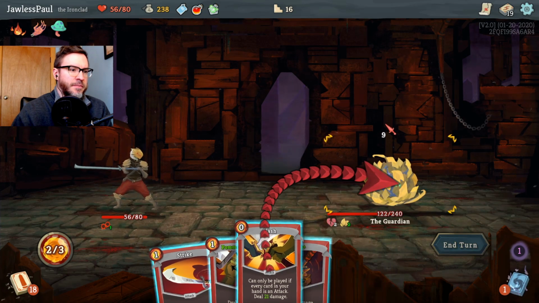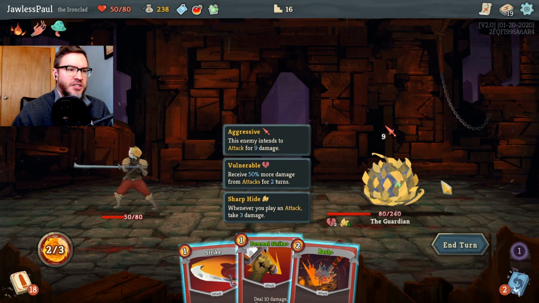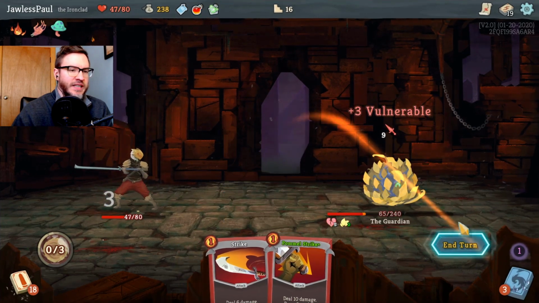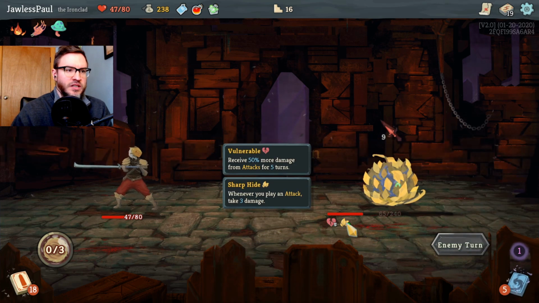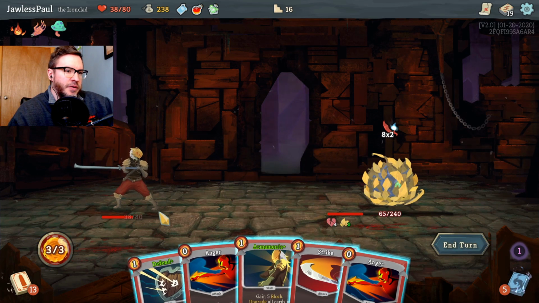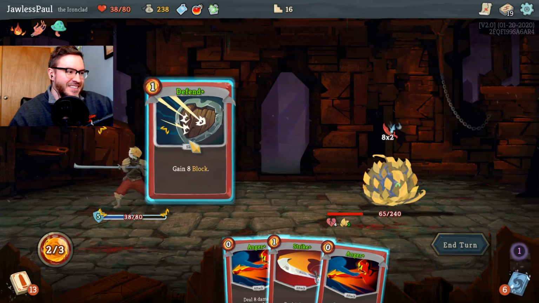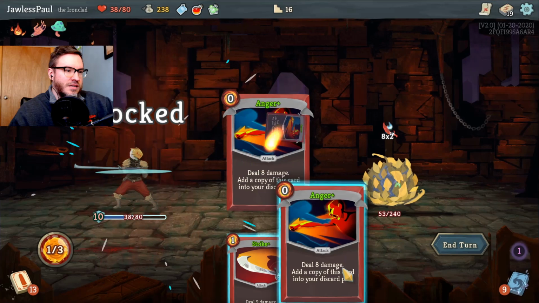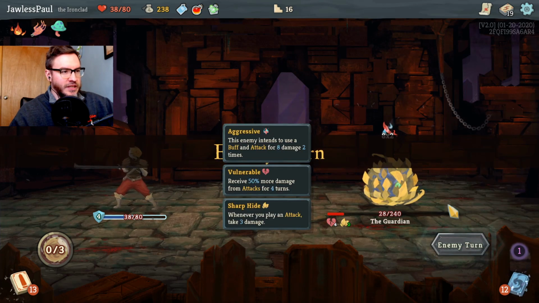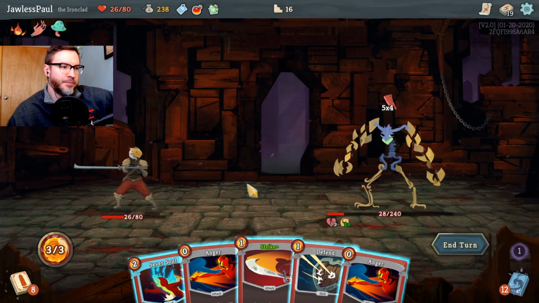I think I want to do this. Bash and apply more vulnerable. I think we want to bash and apply vulnerable. Yikes. Man, we're taking so much damage from that sharp hide. Yikes. We are below 50% HP. We've got to... Oh my gosh, this is so good. Let's gain 8 block. Okay, so he's going to do a bunch of damage to us, but I think... Oh. Or did he? I don't think he did. That's great.